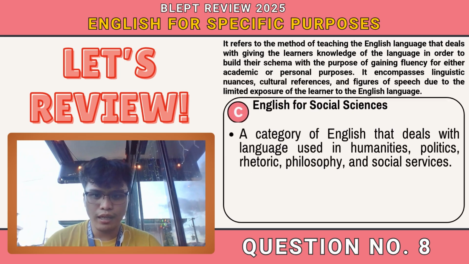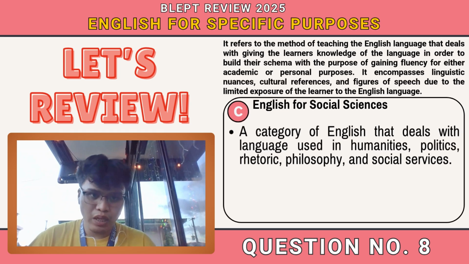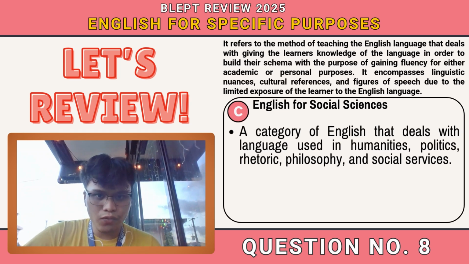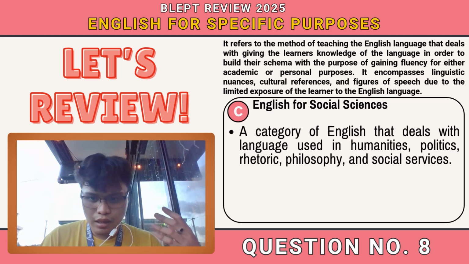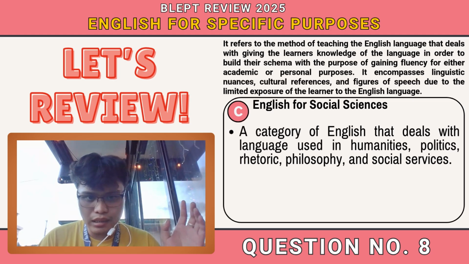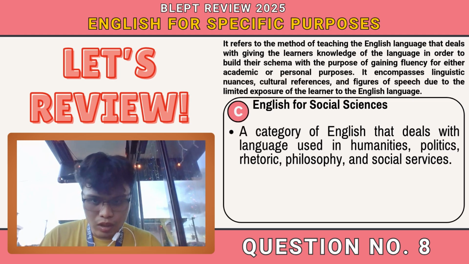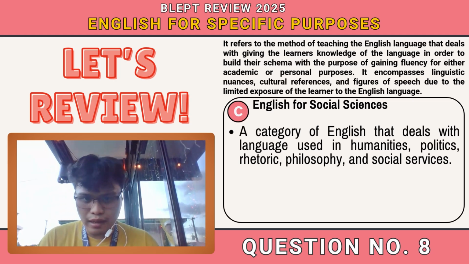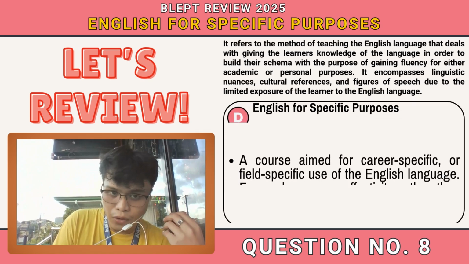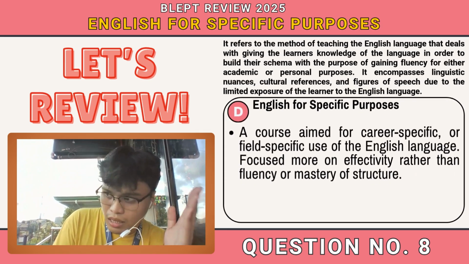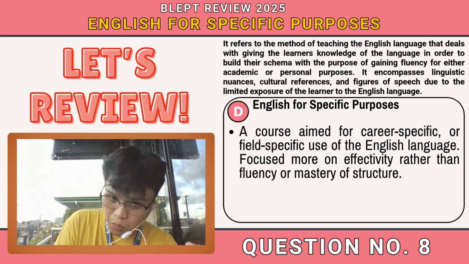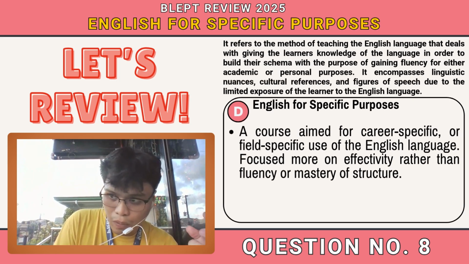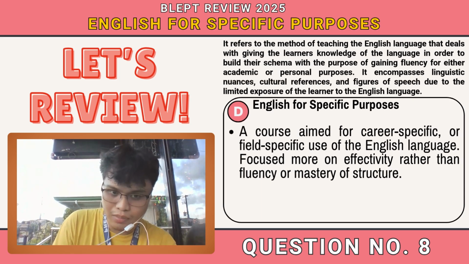And of course, again, English for social sciences, iba naman ito. Ano? So you might be confused since there is a mention of culture and nuances. So you have to read the item carefully. ESS is different. Ano? It is an immediate branch of ESP. It is a category of its own. So yeah, it's not the correct answer. And of course, ESP, while it is discipline specific, the question is asking about learners with limited exposure. So tandaan, pag limited exposure sa English language, EFL.